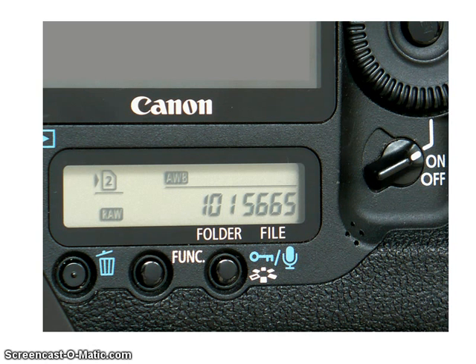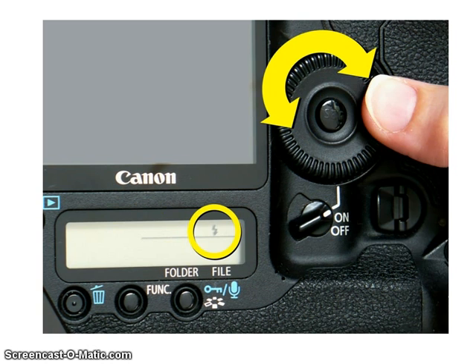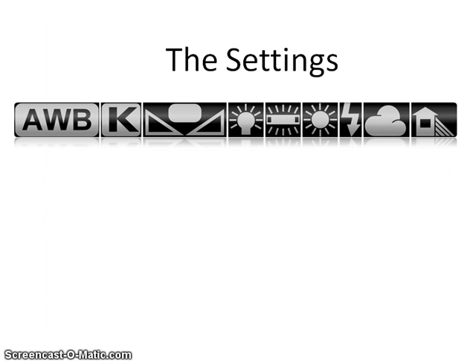Now, how do we change this on our camera? Somewhere on your camera you should have a button or menu setting for white balance, usually abbreviated WB. How you change it will depend on your camera model. On a Canon 1D Mark III, for example, you can see your current white balance setting in the lower screen. To change it, press the set button on the back and rotate the dial left or right to choose from the different settings. Some cameras also allow you to compensate or adjust each setting — you'll have to check your manual for specifics. The icons on your camera represent the type of light you are shooting in or give you the ability to override your camera's white balance. These icons are fairly universal, though the order may differ, and these are more similar to the Canon set.